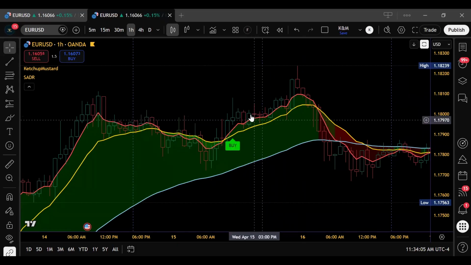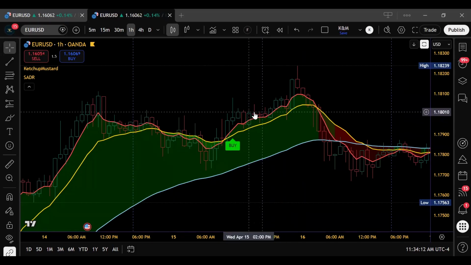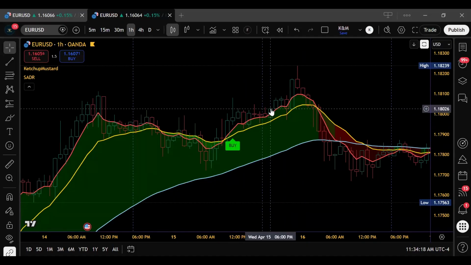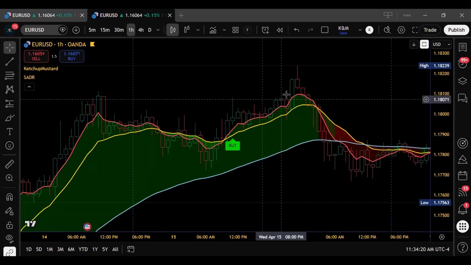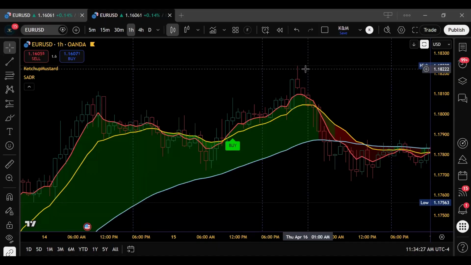Got a railroad track right here to show another buy. We got a falling 3 right here to show another buy. So we got the push up, 3 candles pulled back that didn't break the low, and then this one pushed back up. Show another buy. One last push off the mustard, and it was done.